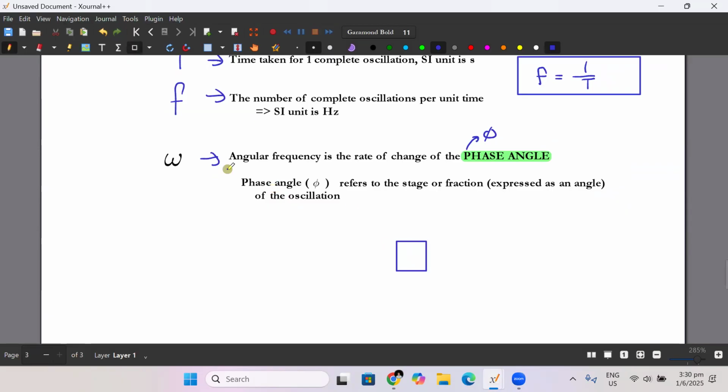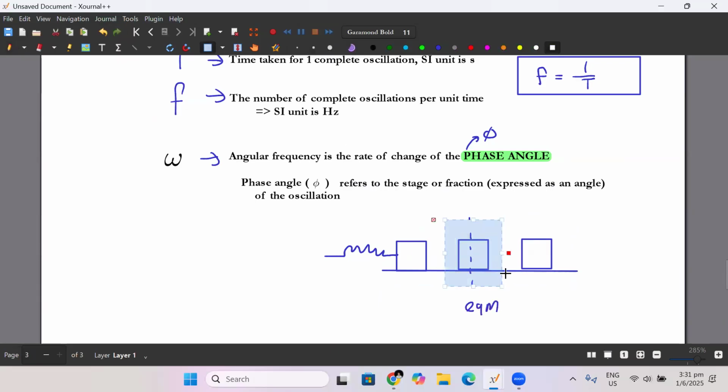If I have a vibrating object like that, just like just now, imagine this is the equilibrium position. It vibrates left and right. It's the same example as just now. Just imagine there's a spring here, and then it slides right and left. So let's say this is the equilibrium. Let me draw in red. This fella here goes to the right, back, left, back. So the phase angle is measuring exactly where in this cycle we are.